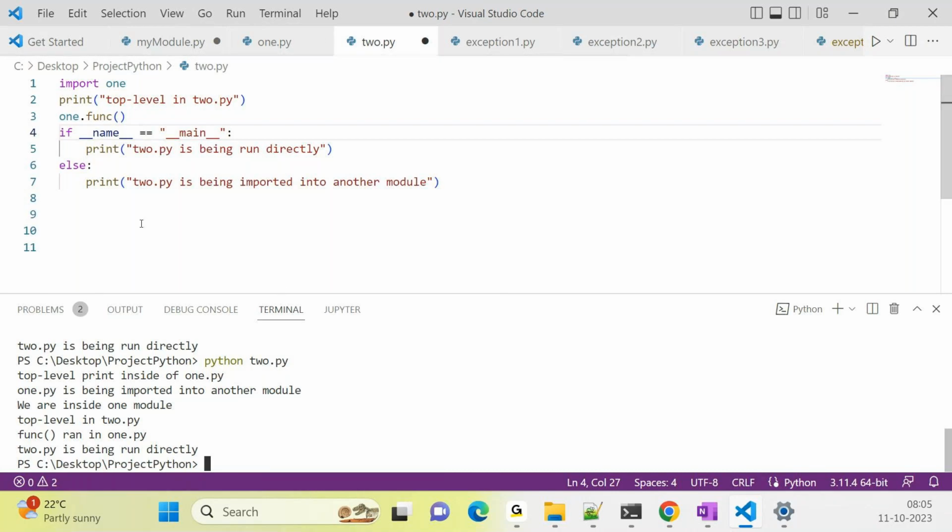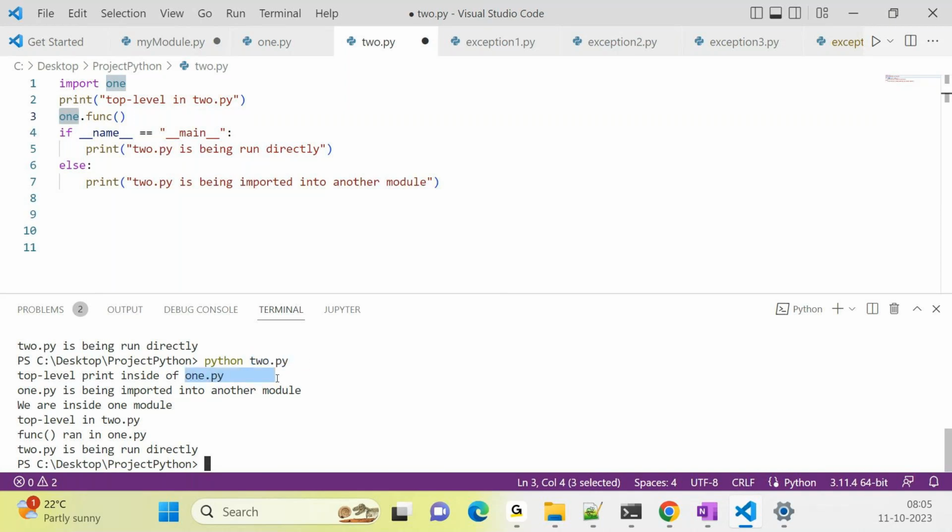I'm not giving python 1.py. But what I'm doing indirectly is importing one, calling one, and again calling a function inside one. So here 1.py is called indirectly, not directly, right? 2.py is called directly, but 1.py is called indirectly.